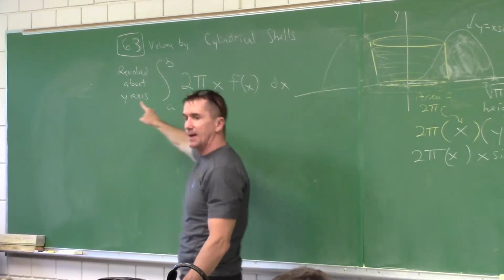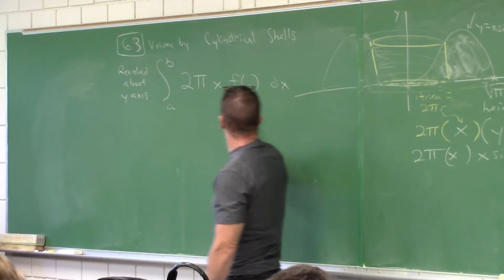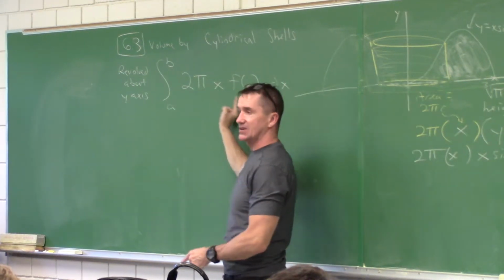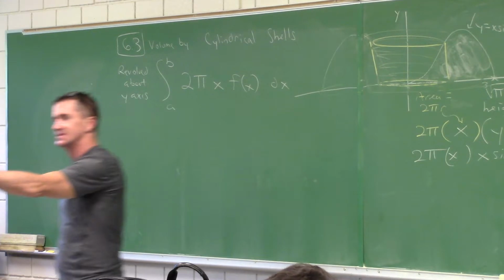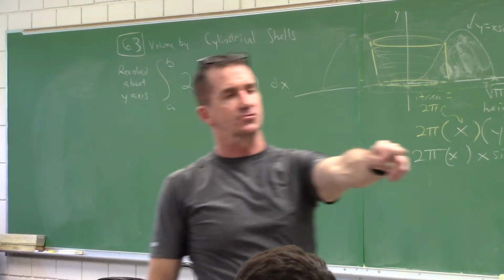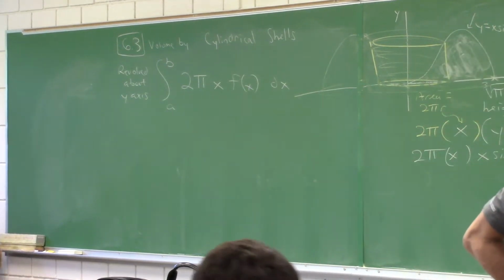By the cylindrical shells method, if you're revolving about the y-axis, everything is in terms of what letter? dx. And then these values will be x values. These limits here will be x. I didn't want that to trick you, but that's what happens with cylindrical shells. Can you pull 2 pi out to the front or not?